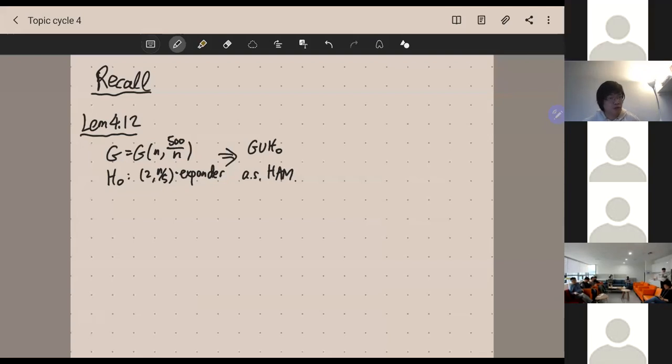One is the random graph G with linearly many edges. This will be the sprinkling we want to do on top of the other graph H0, which we assume to be an expander with constant expansion 2 for all small sets up to size n/5. And as a conclusion, if you sprinkle G on top of H0, this expander, we can make it Hamiltonian. But note that we don't really get Hamiltonian with respect to the whole vertex set. It could be that H0 does not span all the vertices, okay?